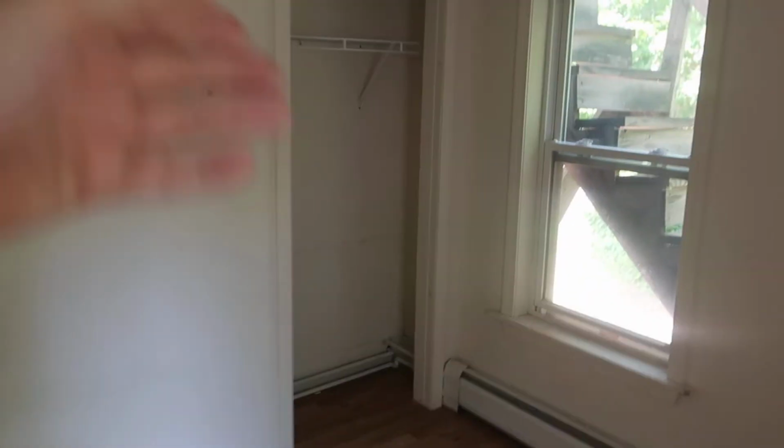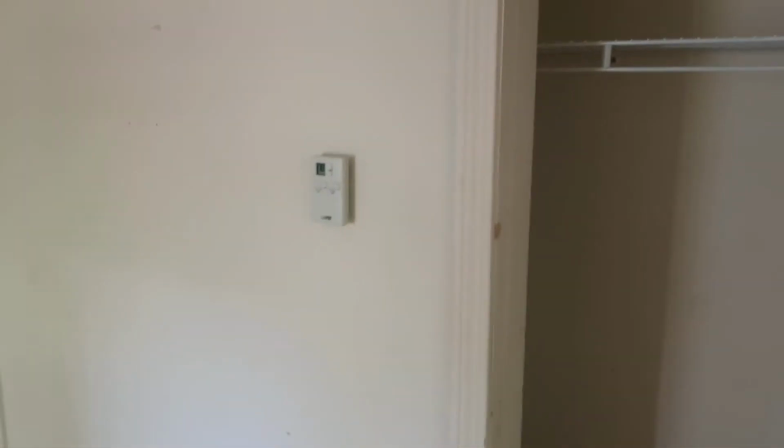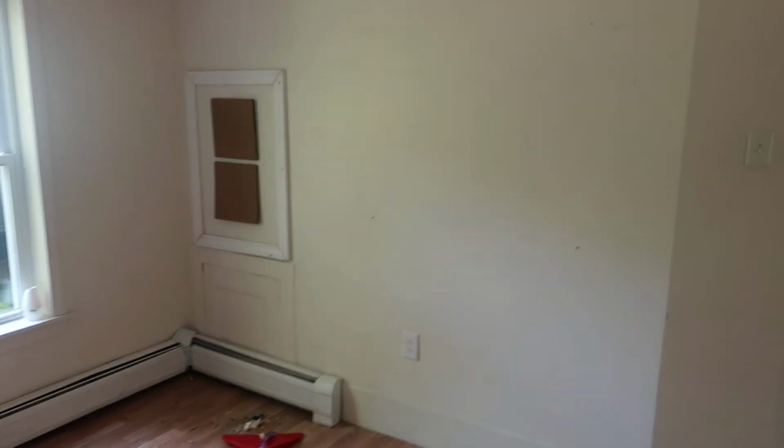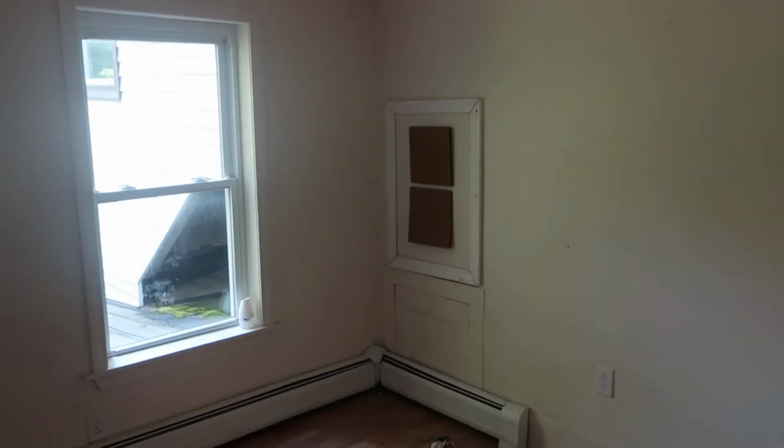And then this one, again, it's not a bad size room. Probably, I'm guessing, 9 by 11, something like that. Decent size. Has a modest, small closet. I think there is a separate heat zone up here. So if you like it a little hotter, or a little cooler, you can control that to some extent, which is nice. And as I said, the windows up here will have blinds, except the ones that don't have them. I don't think they used this as a bedroom. I think it was an office, but still, it's nice to have something.